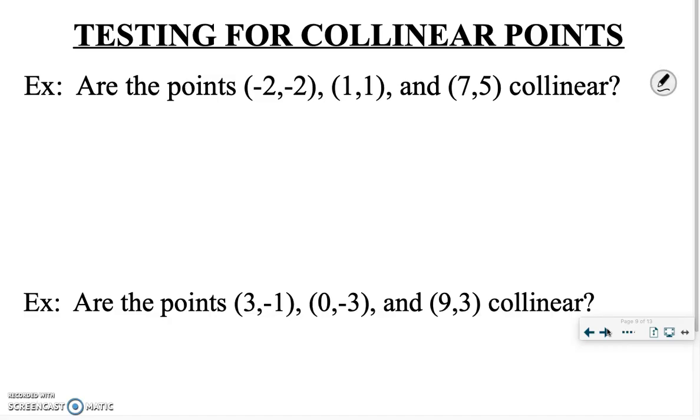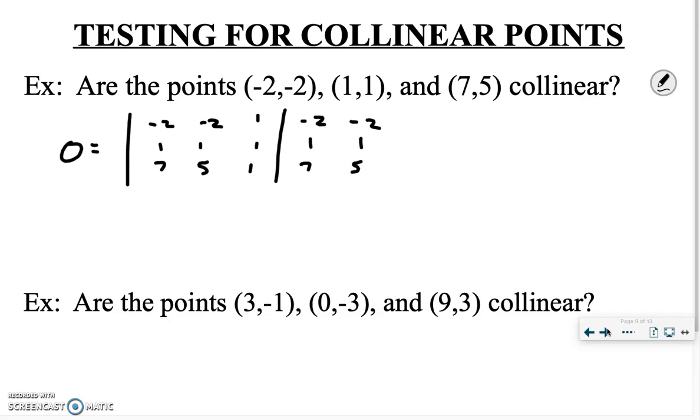Okay, let's go ahead and try that. I accidentally put the same example on there twice. So we're saying -2, 1, 1, 7, 5. To make it a square matrix, we're going to fill in with all positive ones. So -2, 1, 7, -2, 1, 5. We're going to calculate the determinant: still sum of the downs minus the sum of the ups.